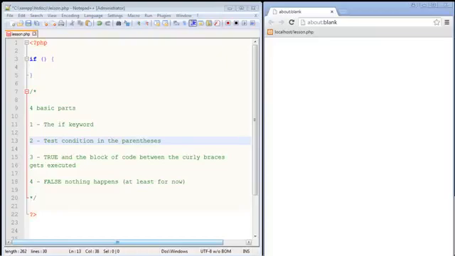In this video, we are going to talk about if statements in PHP. Now, if statements are all about outcomes, and specifically if you want multiple outcomes. If you don't want multiple outcomes and you just want a single outcome, then you really don't need to use an if statement. So if you want multiple scenarios, you want to use an if statement.